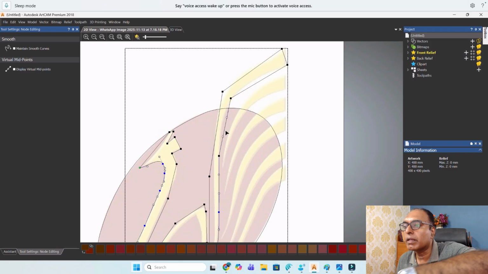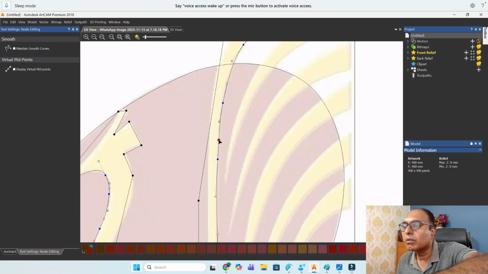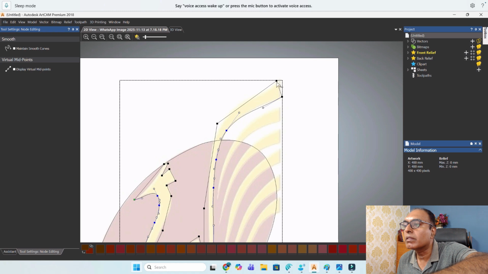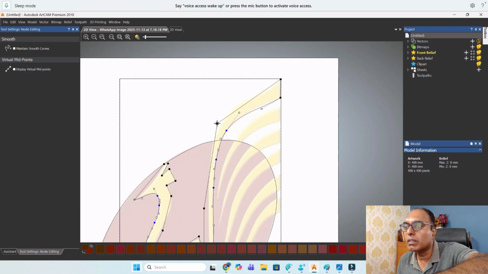Here I will make it a B spline. So if I want, I can add and insert a point also here, so that I can pull this way. Here also I can make it smooth. Here also yes. So it is somewhat aligned now. Okay, now here, yes, pull it here. Okay, this is straight. Here I can make it smooth.